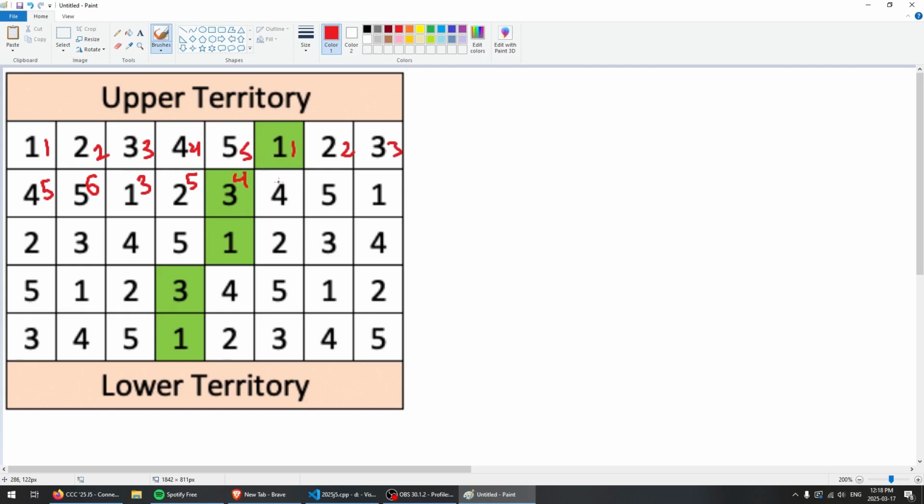This one's going to be 1 plus 4, 1 plus 5, and now 2 plus 1. And we keep repeating this process of selecting the minimum among the 3 upper level neighbors. So in case you haven't caught on already, what I'm doing is looking at the 3 ones that can go to it, picking the minimum, and then adding it to this value. So we can keep doing this and filling up each of these values until we reach the bottom. And then at that point, the answer is going to be the minimum value in the bottom row.